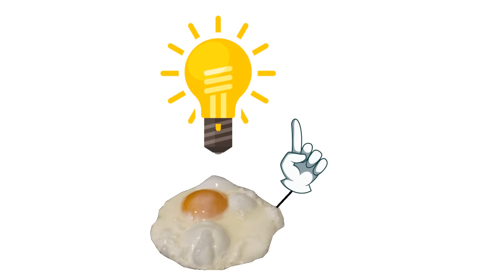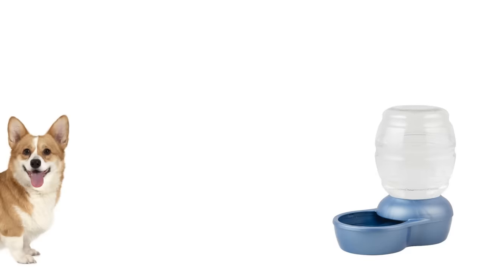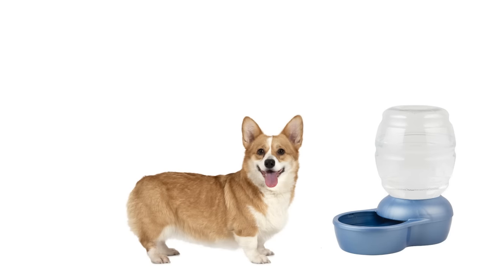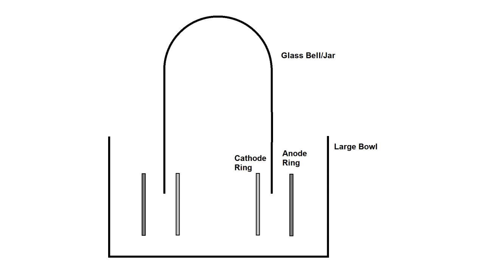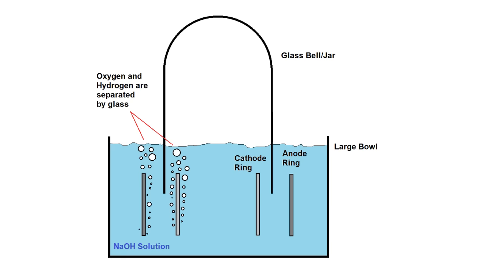Then I got another idea which should theoretically be leak-proof and trap all the hydrogen that's produced until it's ready to be moved elsewhere. After watching my dog drink from his upside-down water bowl thing, I realized that would be a really useful geometry for a hydrogen generator cell. The cathode would be placed inside of a glass bell, and the anode would be placed on the outside so the electrodes would be concentric, then the whole thing would be in a larger glass or plastic bowl full of the electrolyte. The wall of the glass bell would prevent the gas bubbles coming off the electrodes from mixing, since they're always traveling upwards due to buoyancy.